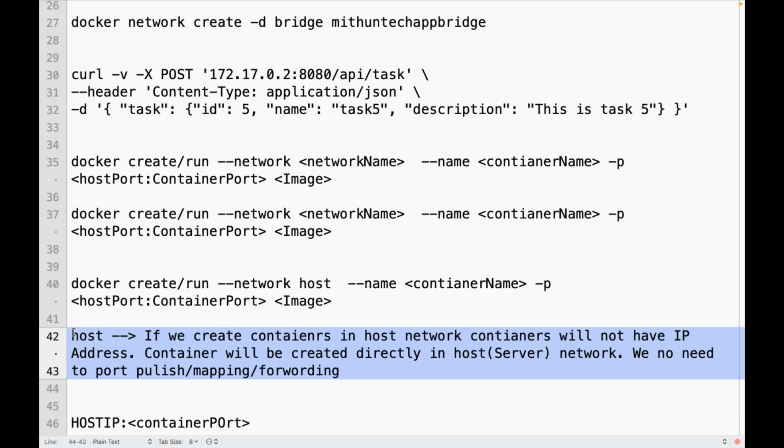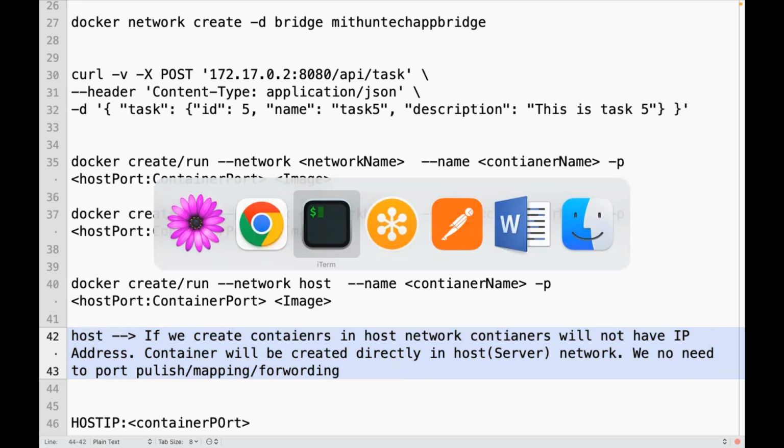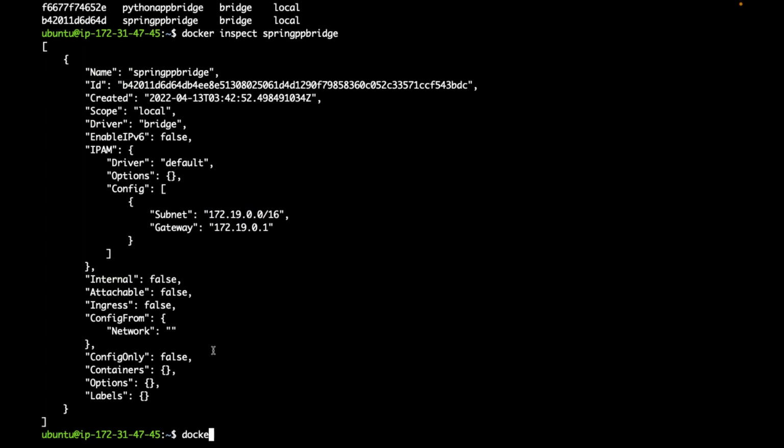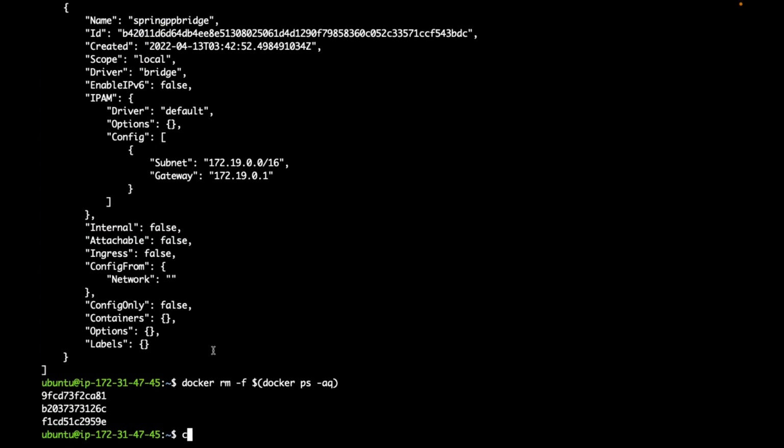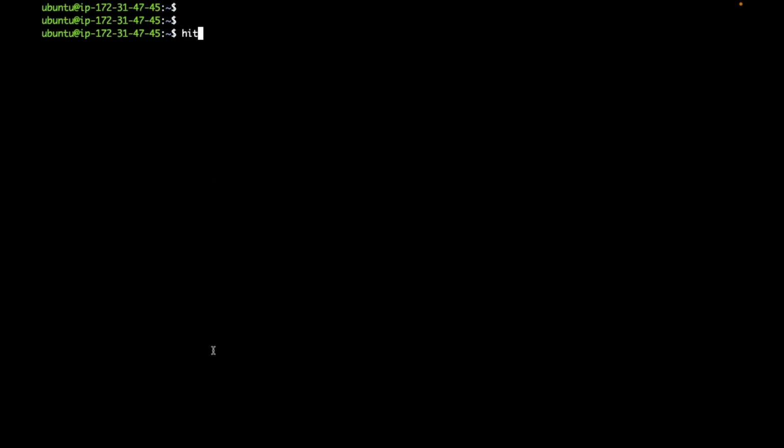Yes. So let me show that. Let me remove all these containers, whatever I have. Now let me show you.